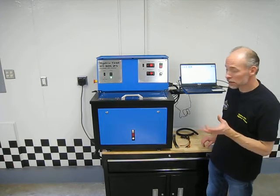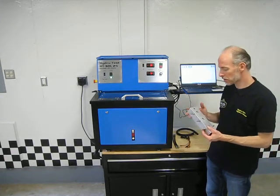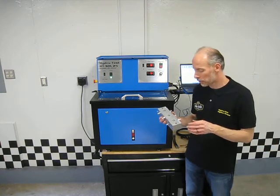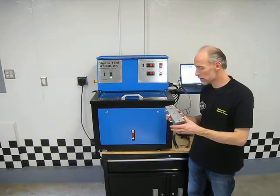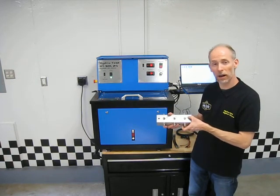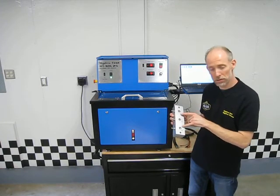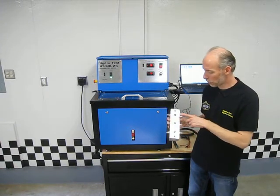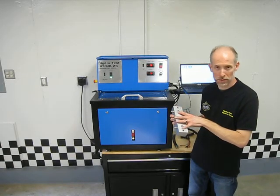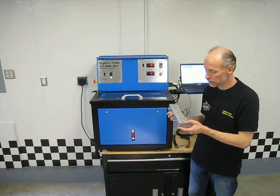What doesn't come standard with the machine by itself are the different test blocks. So you're going to purchase these separately, based on the models that you're going to be remanufacturing or looking at the solenoids on. You can see here a typical test block. This is for an RE5. The block has precision machined holes in there for the different solenoids. The holes are listed 1, 2, 3 on this particular one. There can be up to 6 test holes in a block. The block is listed with the models that it supports.